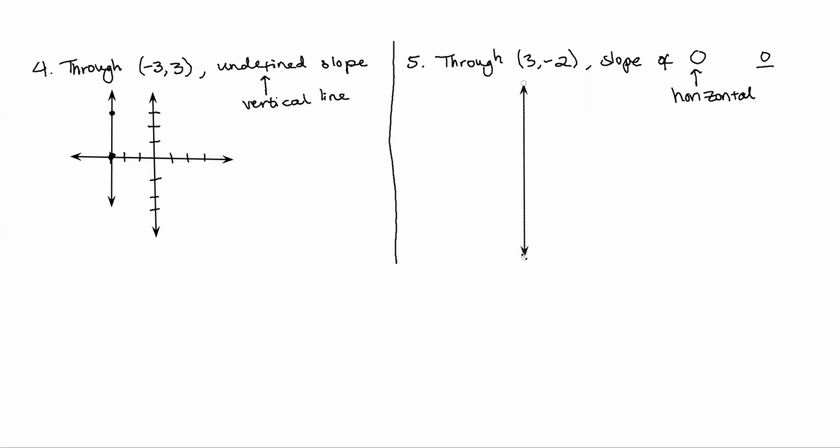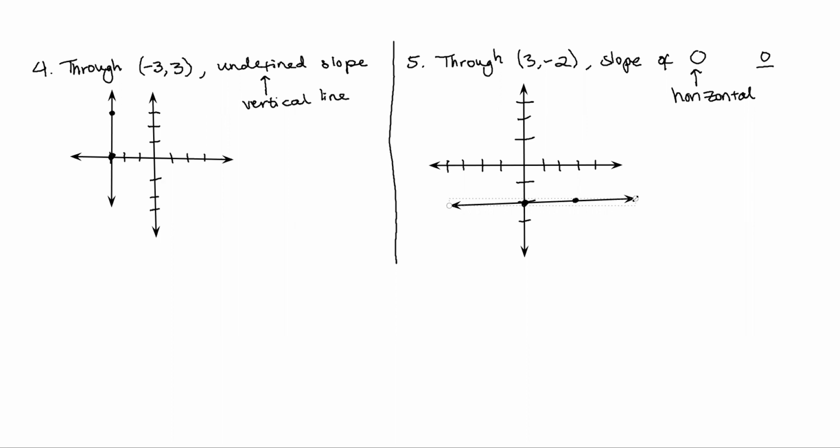So let's draw our axes and put some tick marks on. I'll just go out to 3 or 4 in each direction. And so the point we're starting at is 3, -2, so write 3 down 2. And we know it's a horizontal line, so we don't need another point. If you wanted to put one anywhere on -2, you can. And then let's draw our line through those 2 points. Just want to make sure it's a horizontal line.